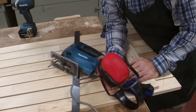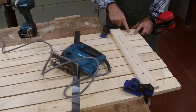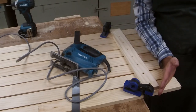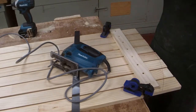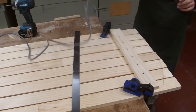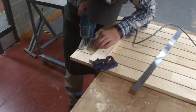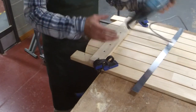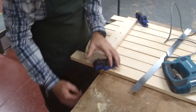Sorry about the noise when we fire this up. Just remember, make sure you cut just outside the line. So we're on the waste side of the line. The bit I don't want to keep, I want to be just up against the line. The last bit I can't quite get because of the plate on the jigsaw and it hits our brace. So I'll just flip it.